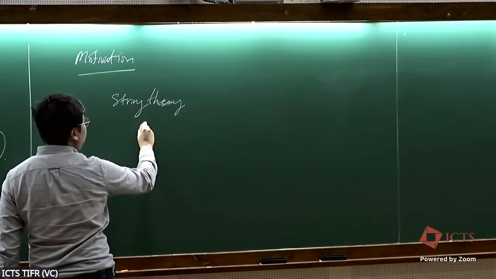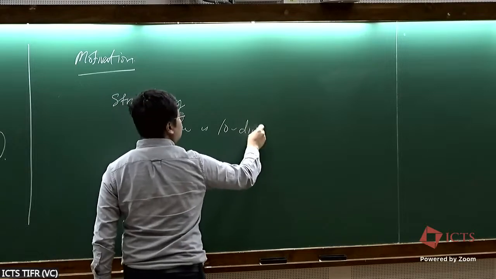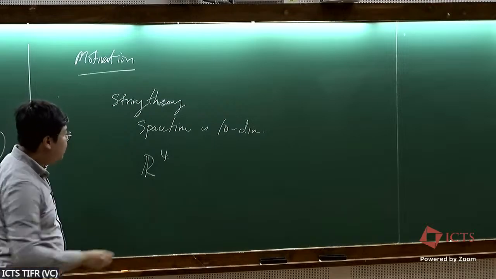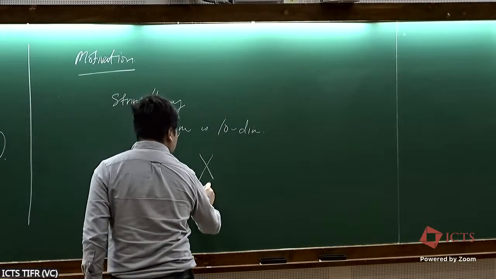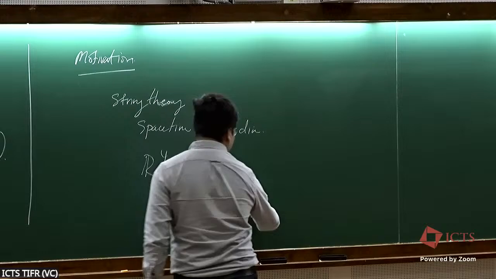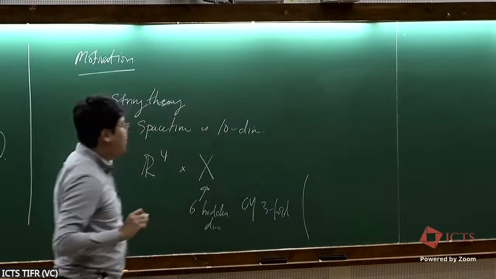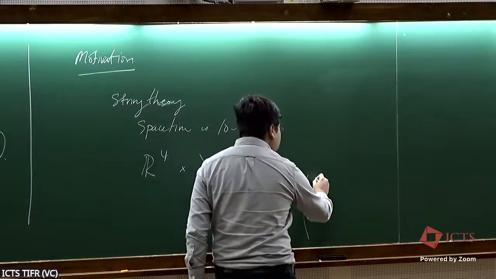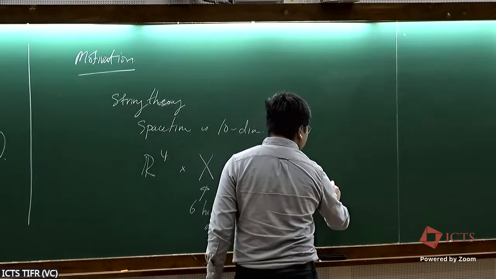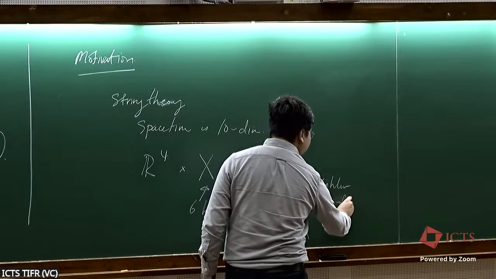where it is purported that space-time is 10-dimensional. Here I have 4 dimensions, your space 3 and the time 1, but then you have these 6 hidden dimensions. And this is in the form of a Calabi-Yau threefold. It's not super important what a Calabi-Yau threefold is, but at least let me define this. It's a complex 3-manifold, so real 6 dimensions. It'll be Kähler, and it admits a Ricci flat metric.